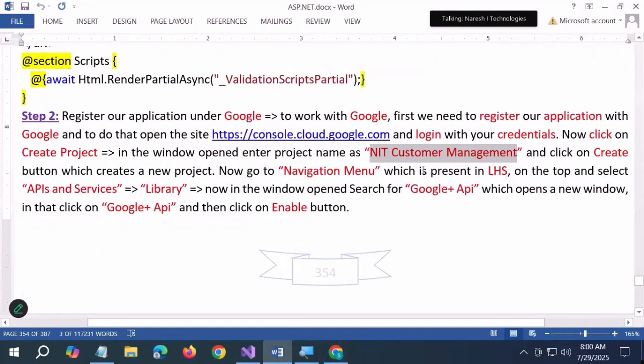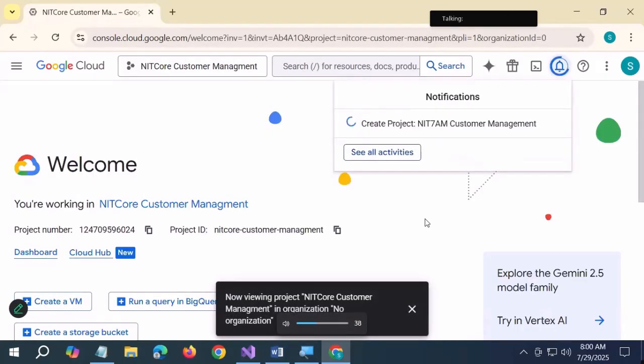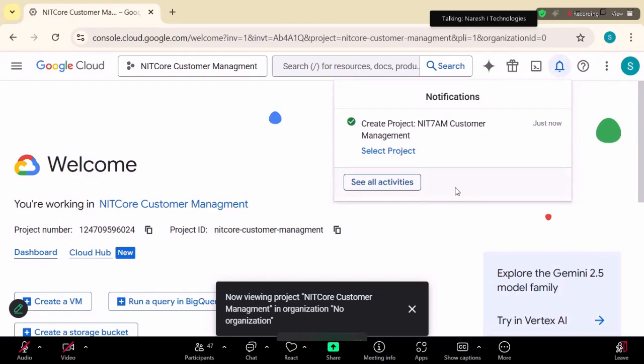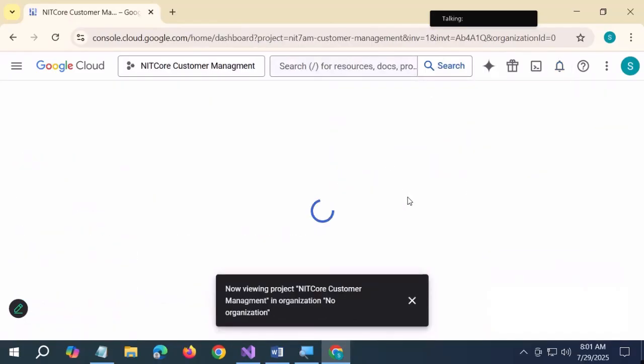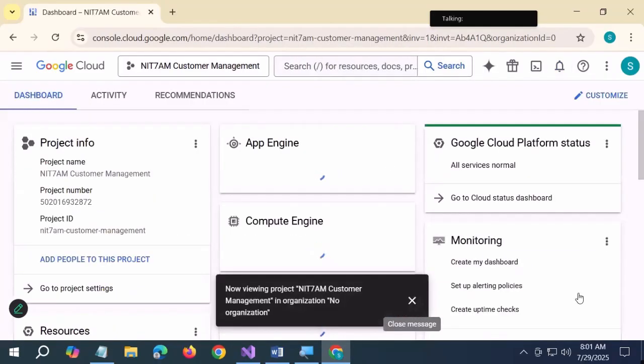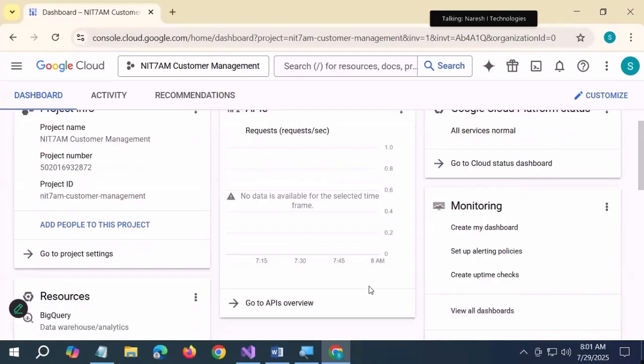No need to specify any location. Simply enter that and click on the new project button. Create. It is creating. Wait. Yeah, created. It created our project. Yes, this is what it has created.